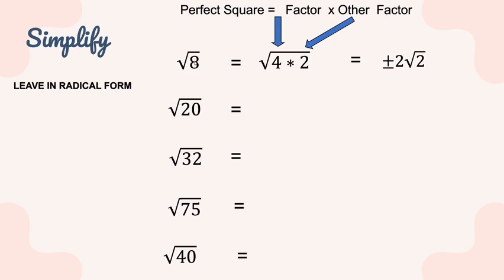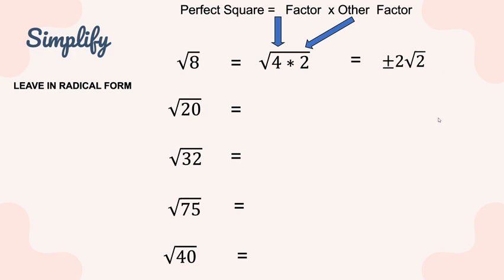So I've taken 8 and simplified it as much as possible. You want the smallest number you possibly can get inside the radical. So I took the square root of 4, that got me plus and minus 2. I left the 2 because I don't want decimals. I don't want to deal with that. I just want to leave it as simplified as possible underneath the square root sign.